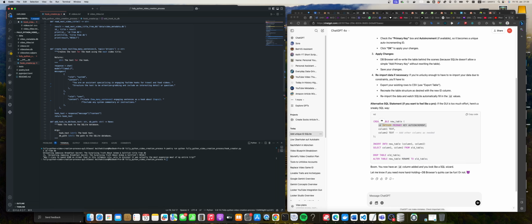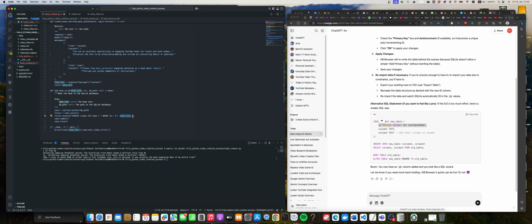Okay, so add the hook to the database, hook text. Okay, so we'll go with this for now because we only have one element that we're working on, and we just make sure that it's working.